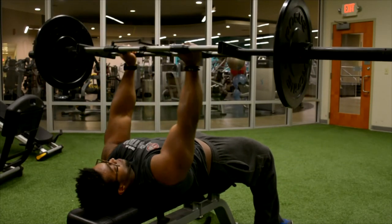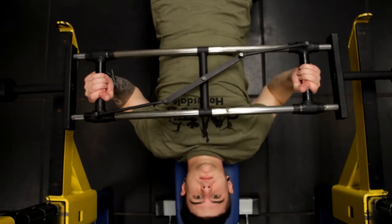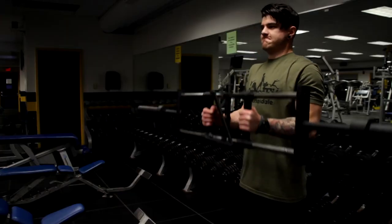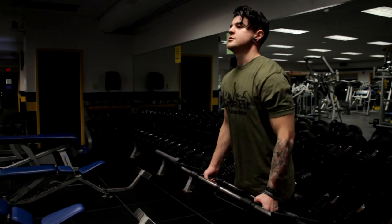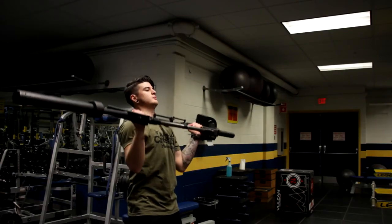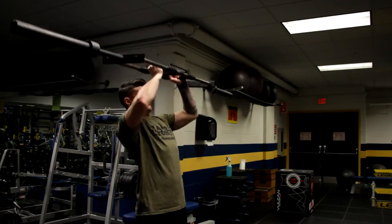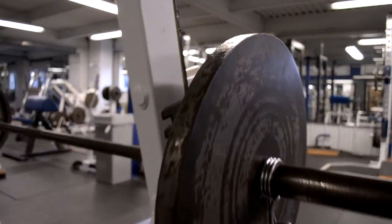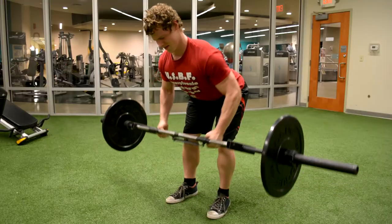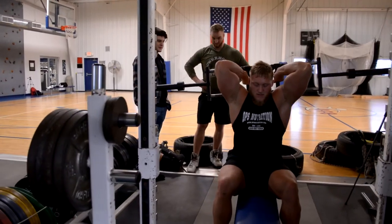Although Flybar is the perfect device to work on your chest and upper body, it is not limited to just that. Flybar is a multipurpose device that can be used to train your entire body. It can be used for curls, for shoulder presses, and for squats. Flybar even offers the ability to add a twist to many of the conventional exercises used on a regular basis as well.